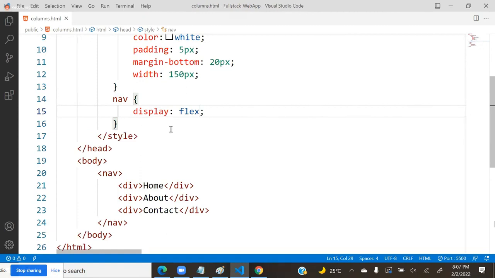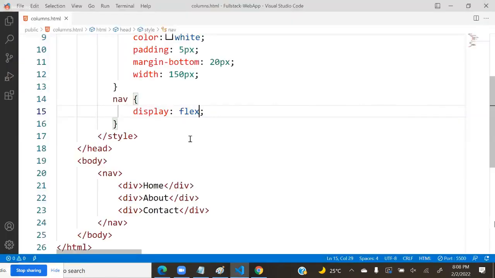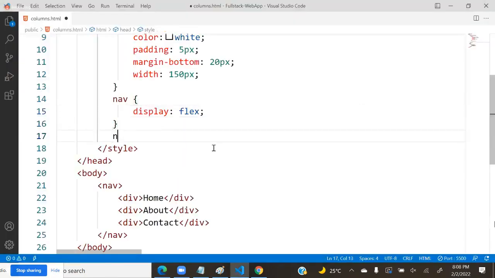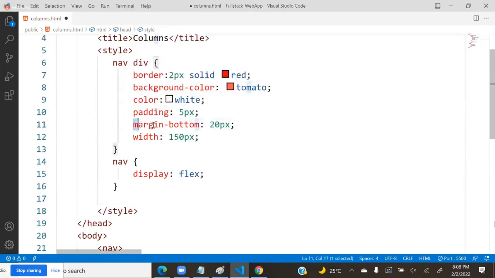Now I will save this. You can see side by side. But after every div, the right side margin should adjust. Right or left, that means what we have to do now. For here, already above we gave bottom margin. Instead of bottom margin, we will give right. Margin right 50 pixels. That means some space will come.